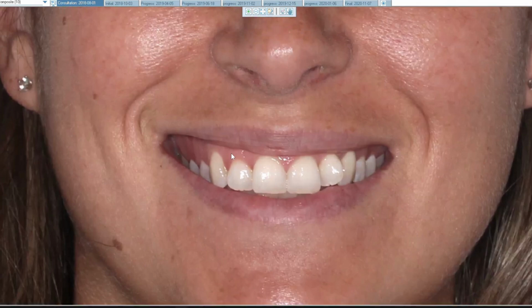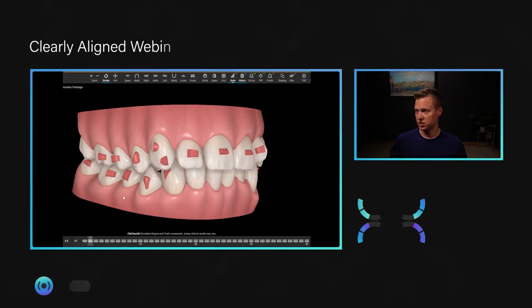So what we really want to do is intrude the premolars and molars significantly. We'd also like to extrude the upper left lateral and the upper left canine, and maybe still have a bit of intrusion in the upper right lateral and upper right canine too. So let's go back to our plan and look at our final position here.